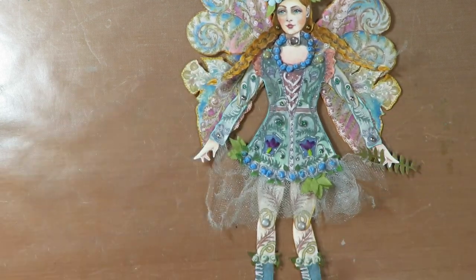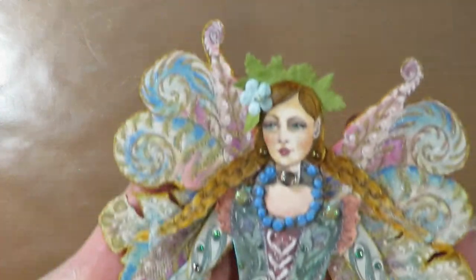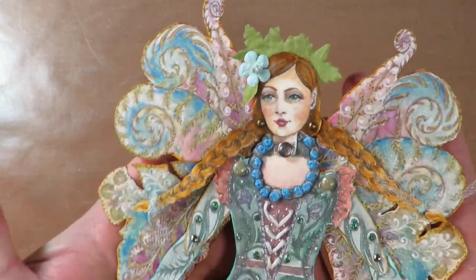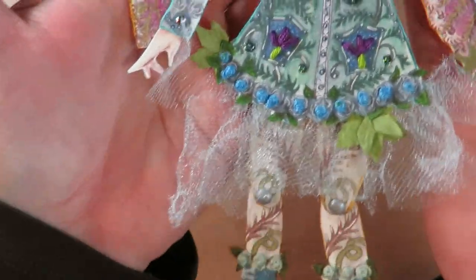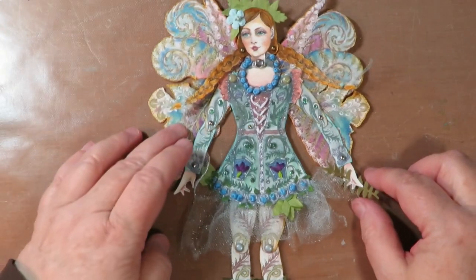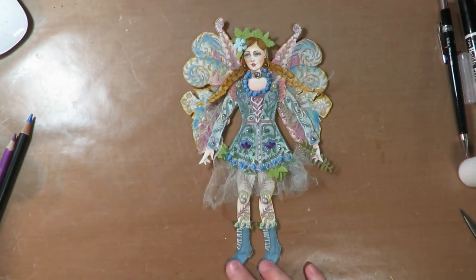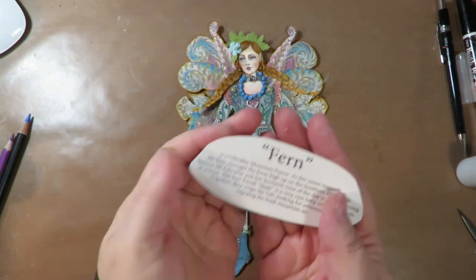So there we go. Look at that. Yes, yes, yes, yes. The blue on the wings just made it come together. She's got sparkle in her wings and glitter and sewn things and embroidered things. And the little leaves added something. Her little laced up boots. She's super cute. Love it. Turned out great. What a pretty paper doll this is. Super cute. So now I'm going to make an art journal page to put her on.